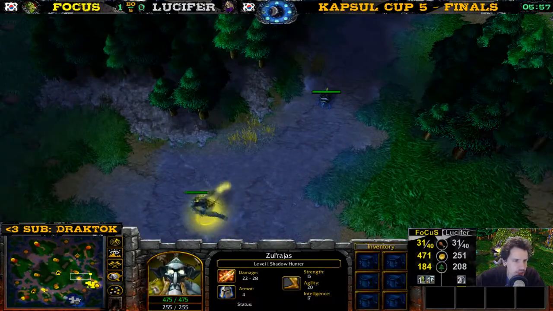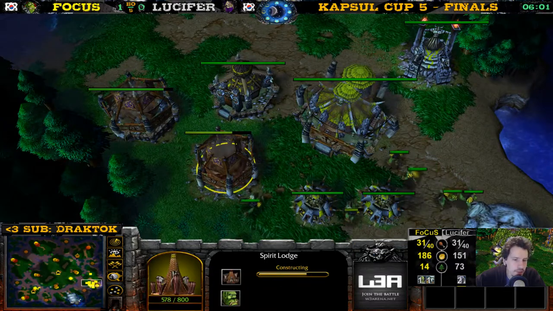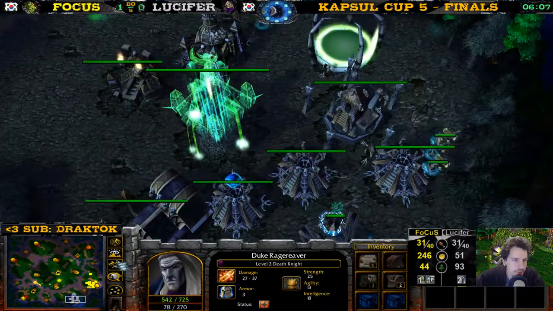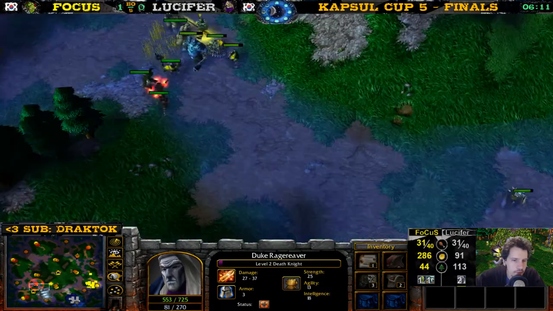But see, Lich here, there's a Shadow Hunter. And there's a tier 2. Oh, what is this? He's going for a Spirit Lodge. And is Lucifer going to scout this? And if he scouts this, he's going to play differently. And how is he going to play differently?